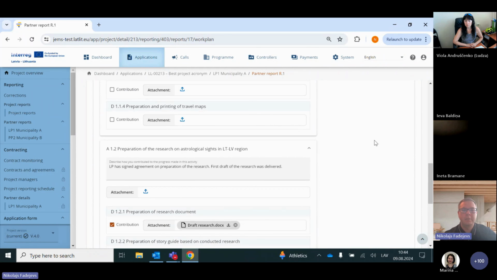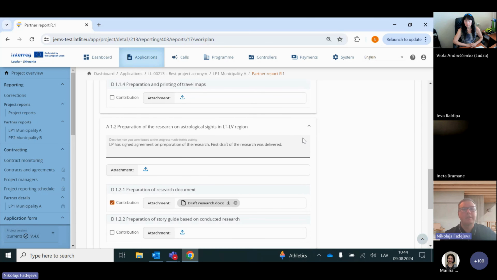The second example is a preparation of research on astrological sites. You put the description of your involvement in this activity, and there is a section for deliverable. You need to specify the contribution.